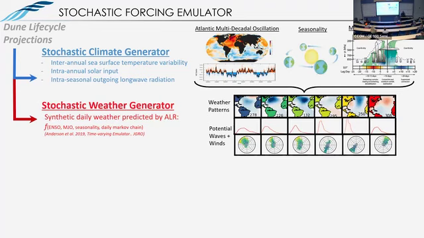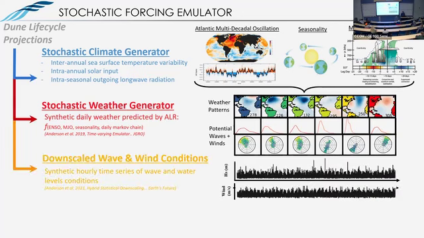And I know that I'm rushing through this, but I'm trying to get to the fun stuff, which is the morphology change. But basically, what this technique allows us to do is synthesize future environmental forcings. So we can come up with century scale predictions of what waves look like at hourly time scale that are statistically representative of present climate. And if we add non-stationarity into this, we can also predict future climate states. And that's what we work on a lot at the moment.